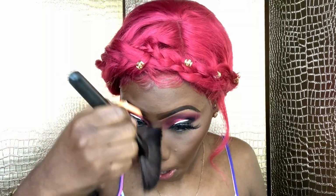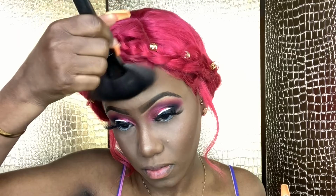Anyway, right now I am applying the AnGlowla. This is not a bronzer, this is highlight. Yes, this is my favorite part. So I just put some on the bridge of my nose and then I blend it out. Period, sis. And then I put some on my chin and then I put some on my forehead. So we're going to be glowing. I love to glow, I like glitter, everything girly.